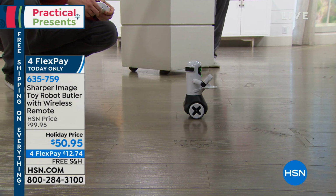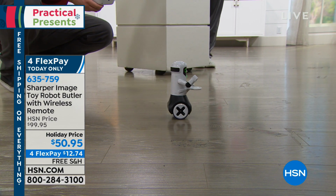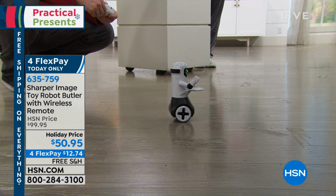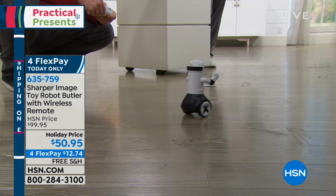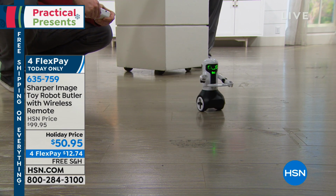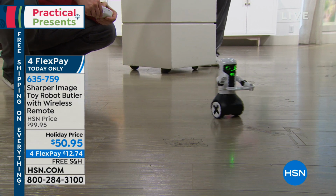And that's part of that science that's built into him, that engineering. My daughter is taking a lot of STEM classes. She actually wanted to write a report on Max. She wrote a report on hoverboards that she got last year. And she said it's the same concept that's built in there. He's got a nice little gyro that keeps him nice and steady. So it's really cool to be able to have that.